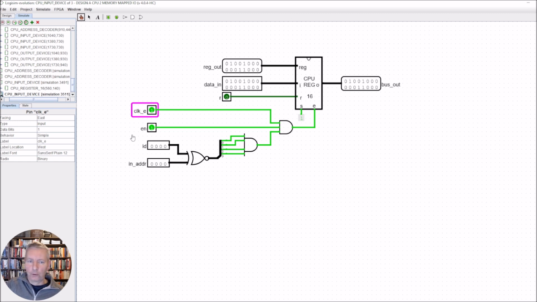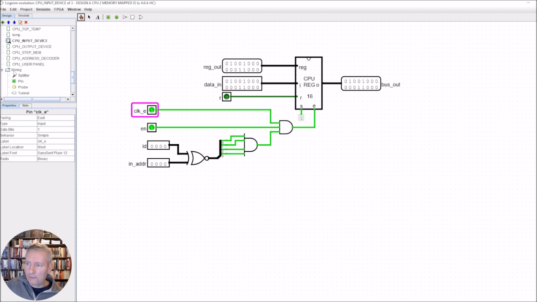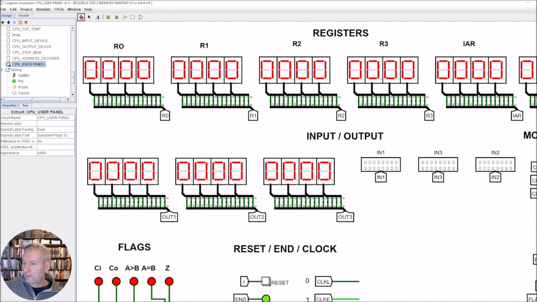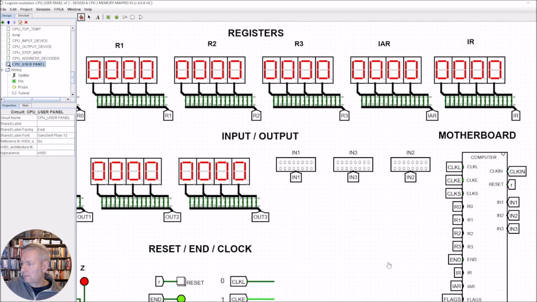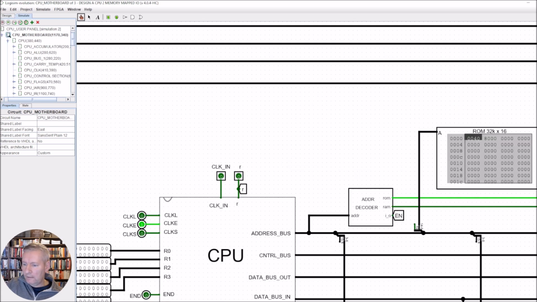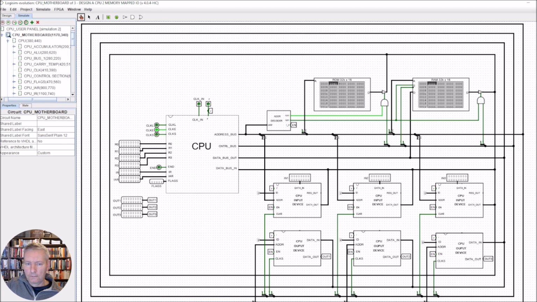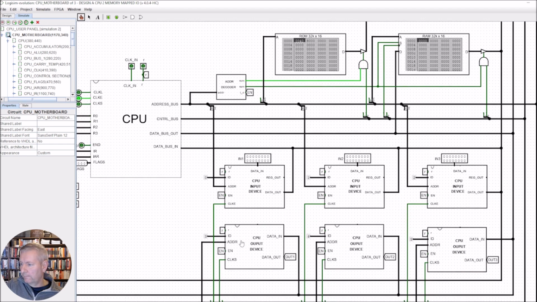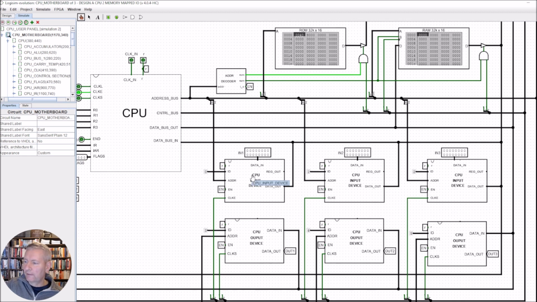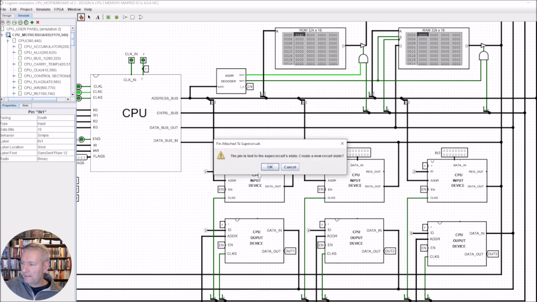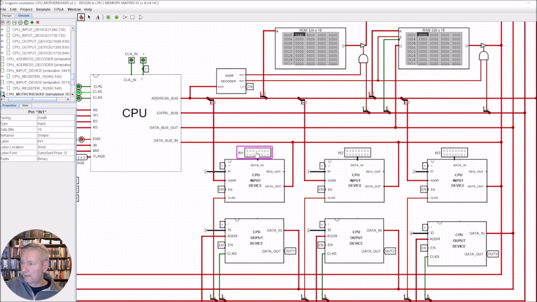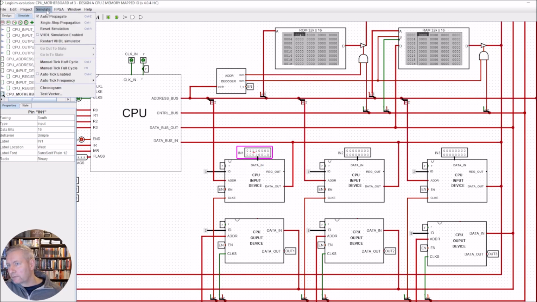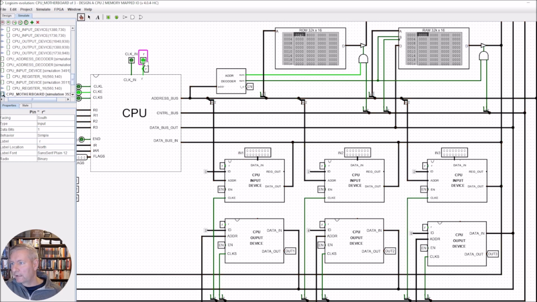Now let's see this at the top level, because it's a bit easier to understand at the top level. So if I drop into here, make it a bit smaller, actually I'll make it bigger so you can see that bus and the data input. So this is it here. This is the input device. You can see we can put our data in at this point here. Okay, I'd have to go simulate, reset. I'll put the reset high and low. Okay, so we can put our information in at this point here.